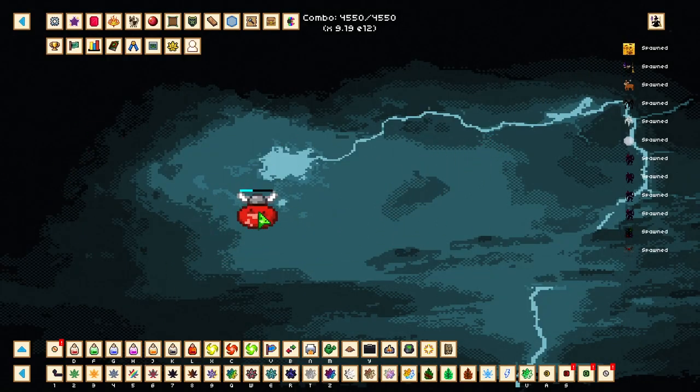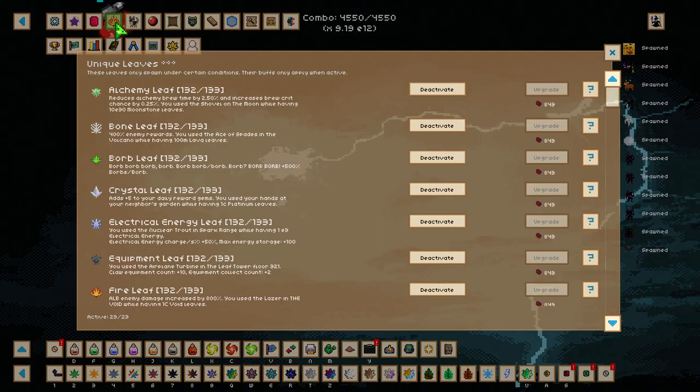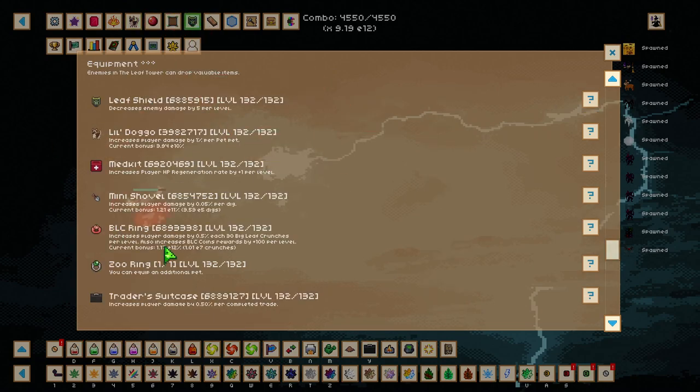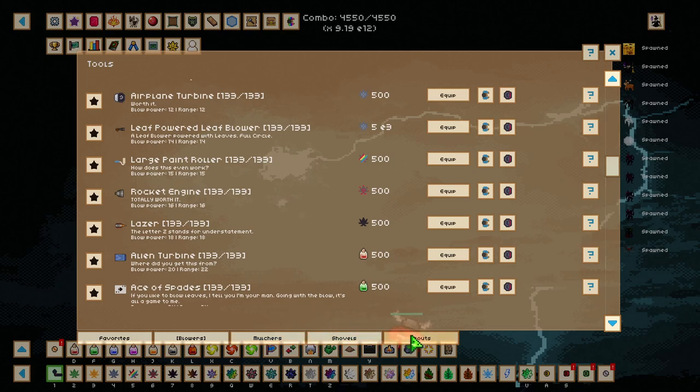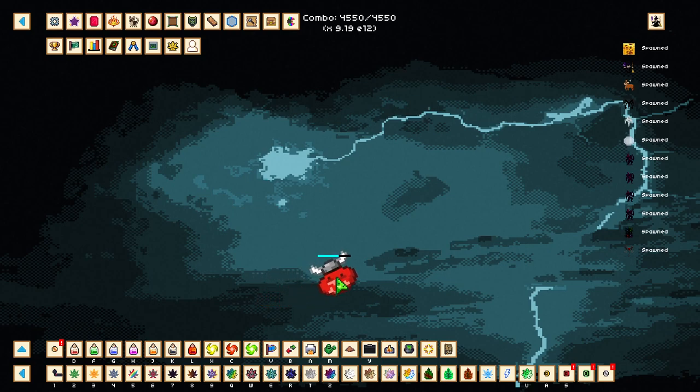Some other things that we need to make sure we prepare is making sure that we have our relics crafted, making sure that we have our leaf engines running, and we have the relics as well. Because if you have not the relic to go with it, it will not do anything and you'll have wasted damage there. Make sure that you also keep upgrading your unique leaves, your pets that you're going to be using, your equipment and your tools, especially your droughts as well, so we can get the maximum amount of damage out of that.